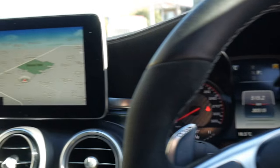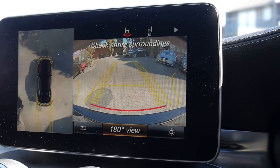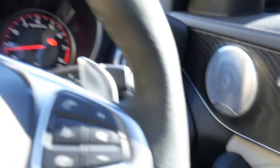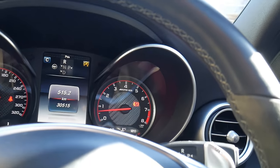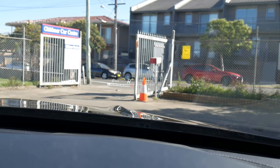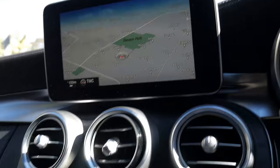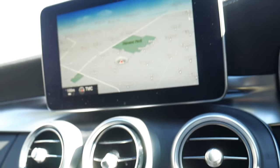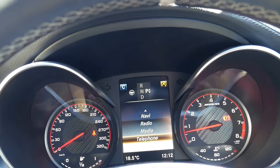You've got the navigation system, the reversing camera, and a whole variety of different features. There's steering assistance, lane change assist, and lane keeping assist. You've also got a heads-up display — you can see there in the mirror the speed and the gear position. You can either use the dash to operate your mobile phone, or use the steering wheel controls, which do pretty much the same things.